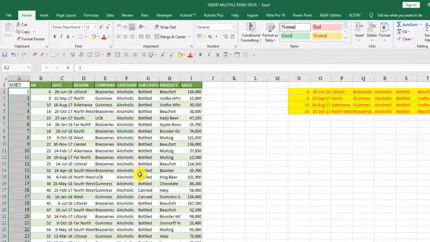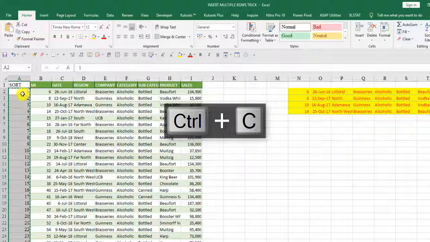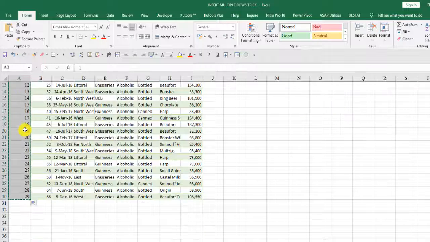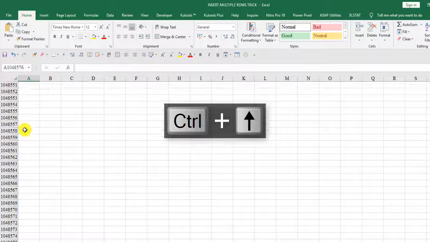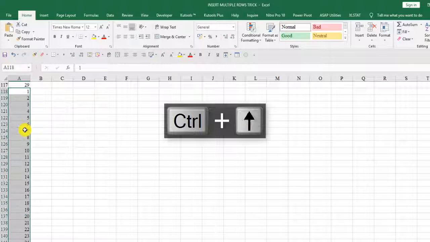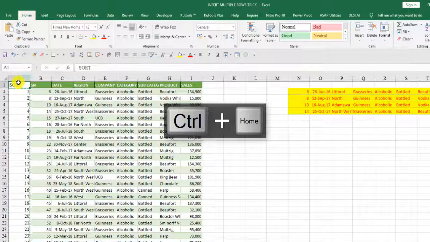If I want to insert 4 rows after each, I have to copy this range, this series 1 to 29, and paste it, stacking it one on top of the other. I paste the first one, that's the first duplicate for one row, the second time for the second duplicate, the third time for the third duplicate, and the fourth time for the fourth duplicate.